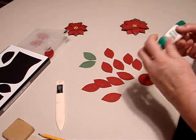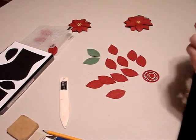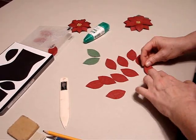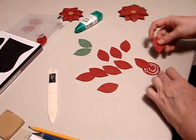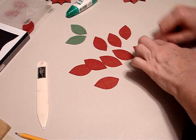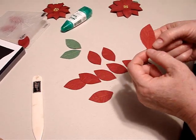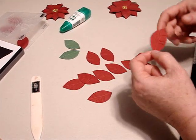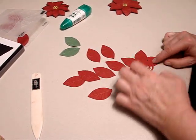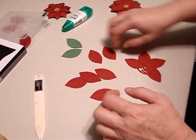Then you're going to take your Tombow multi-adhesive and put your glue down. Now, this is where you start arranging your flowers. Take the tip and place this in a star shape. Just make sure that the edge that we burnished down a little while ago, that it's perforated, is on the same side all the way around so that your petal leaves are all the same. So you're just going to form a star with your 5 petals.